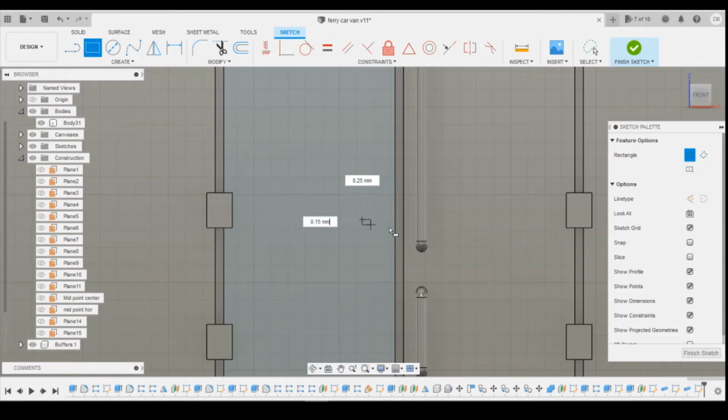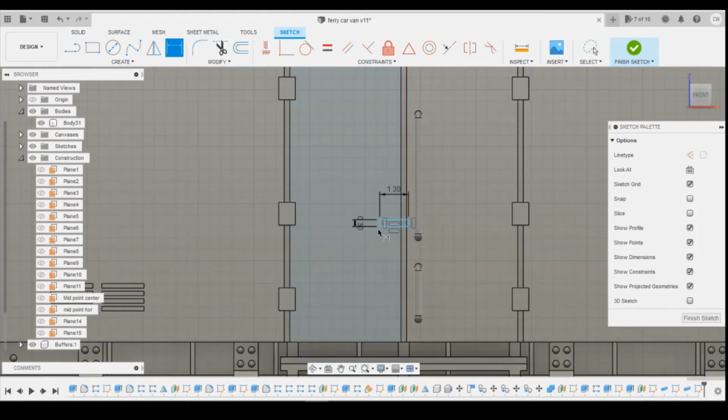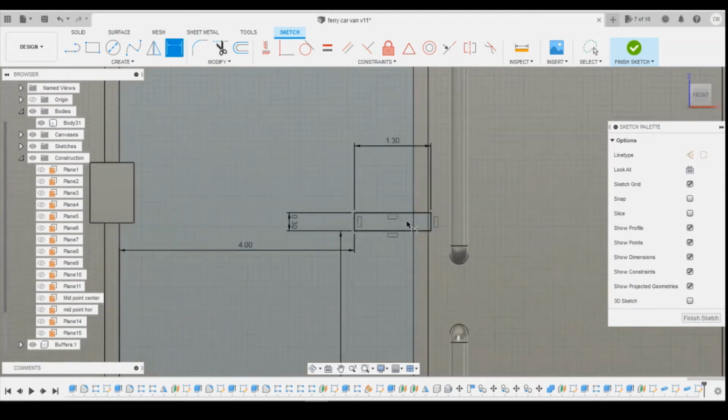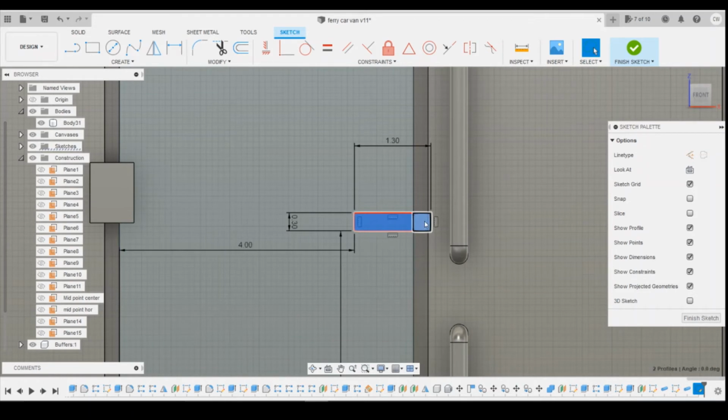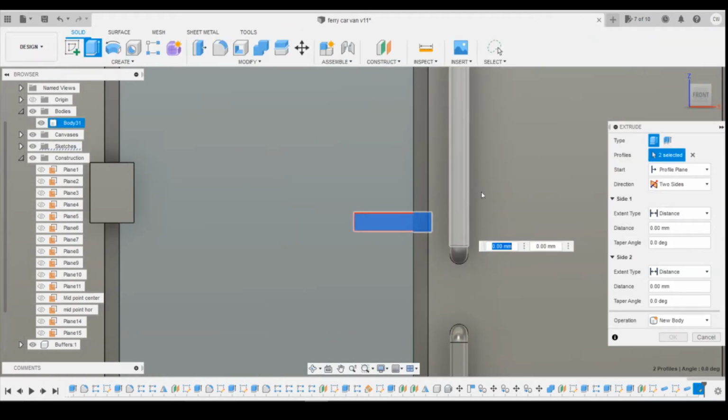So I'm going to go back to this position, overlap the door. 1.2mm in, 1.3mm in length and 0.3mm in height. Let's define the height from the base, 5mm, and from the left door edge, 4. And then select the profiles and extrude. Again, two-sided extrusion.